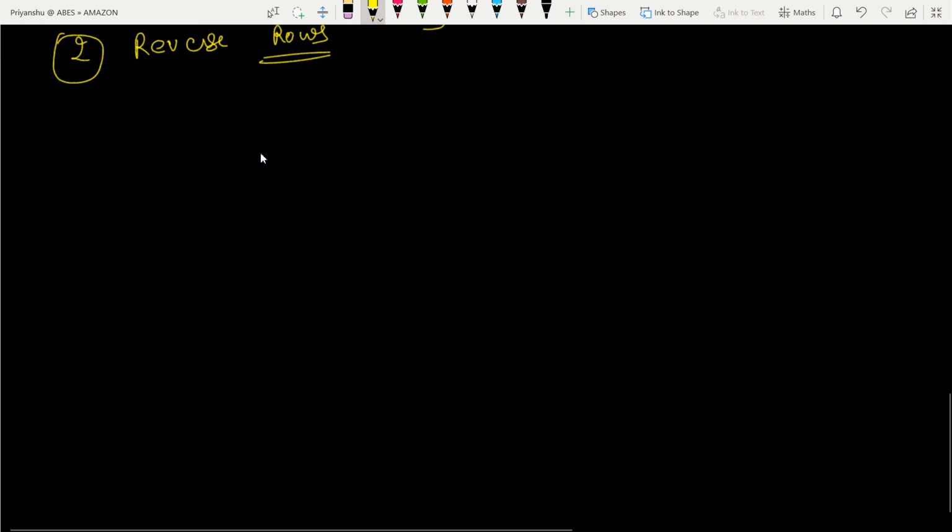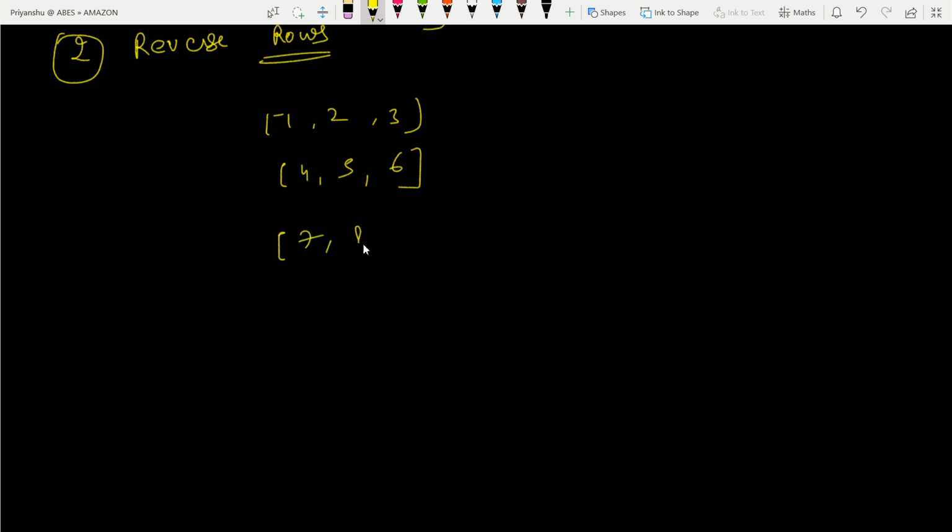So how can we take a transpose of it? We have 1, 2, 3, 4, 5, 6, 7, 8, 9. Basically we are swapping the values. Let's suppose an n-by-n matrix we are having.